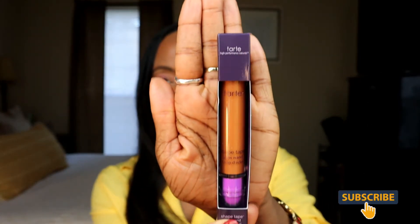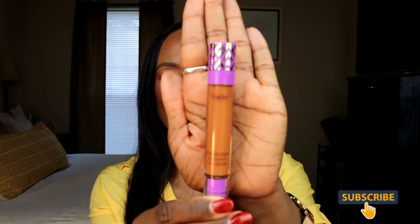Right off the bat, I'm so happy I got this one. Boxycharm has been sending me some really, really good stuff. This is the Tarte High Performance Naturals Shape Tape Glow Wand. The color is Ablaze. I watch one of my other favorite YouTubers, Glam with Suzanne — go follow her, that's how I get my Boxycharm sneak peeks and learn some really cool eyeshadow techniques. This color looks like it might work for me.